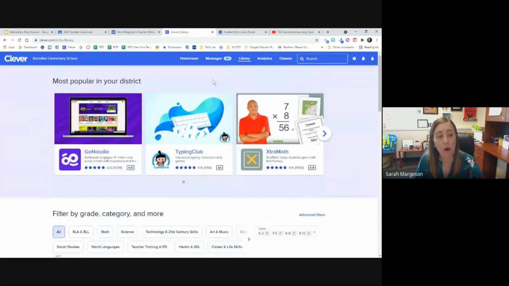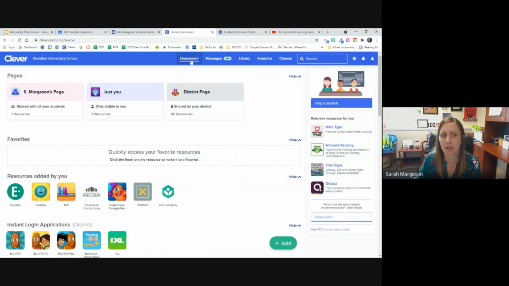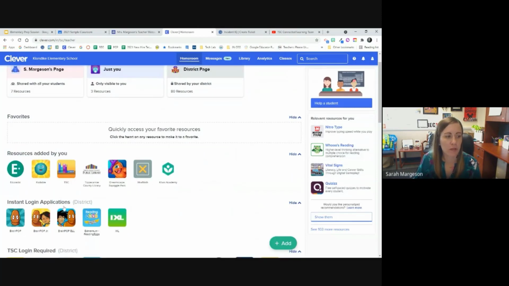You don't always have to put things in Clever. I can also keep things in Google Classroom, because that's kind of the question too, is Clever versus Google Classroom. In Clever, your students are really going to be using those instant login applications. I would say most of the links that you're sending them, though, you're going to be sending through Google Classroom. So just keep that in mind. But I do highly recommend coming in here before the beginning of the school year and cleaning up those links that your students have access to or that your students see.